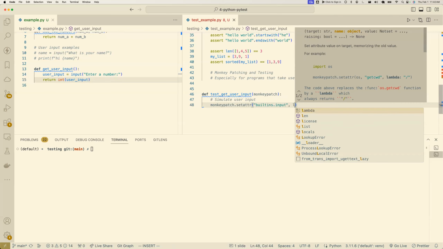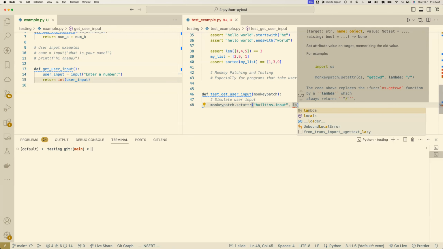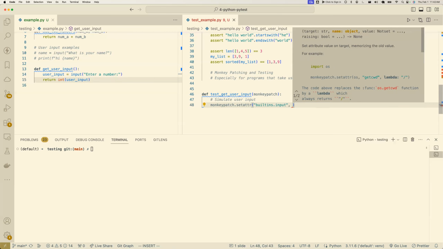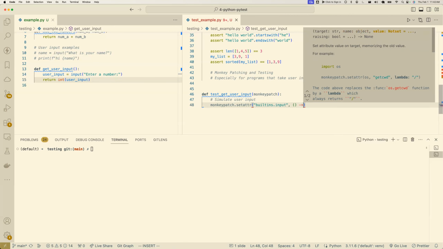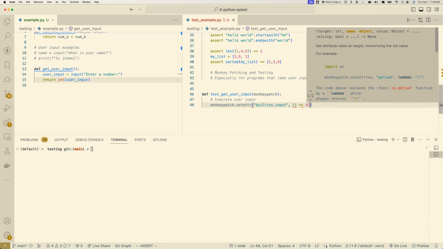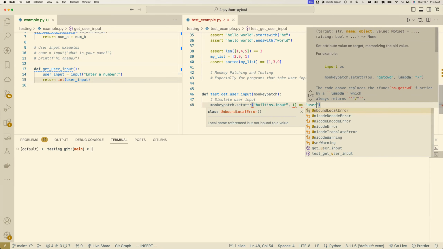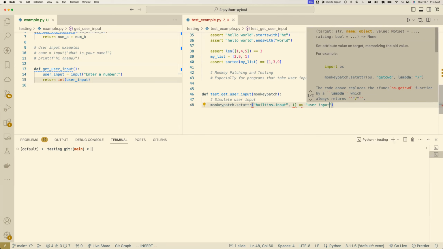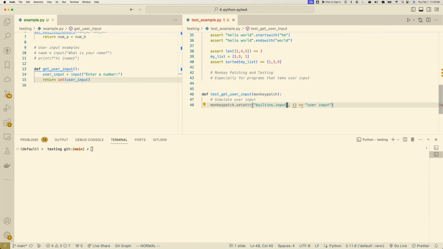And I do apologize because I skipped over lambda functions. What we're doing here is, in JavaScript, it would be an arrow function where we would pass the number or whatever we wanted the user input to be. In fact, I could write it like this if I wanted to.